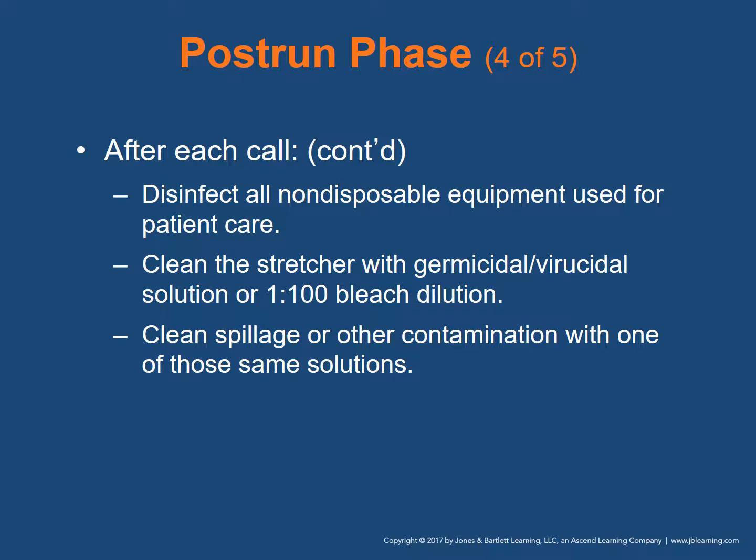In the hospital, if you have done your clinicals, you might have noticed what I call the purple tops, the canisters that contain the wipes that you use to wipe down the equipment and the hospital beds. That's called Cavicide, which is an extremely potent germicidal or virucidal solution, and it destroys just about anything you can think of when it dries, including your skin. It is a proven carcinogen, and it can actually give you cancer. That's why there's a huge precaution on using those purple tops to make sure that you have gloves on. And we're going to clean any spillage or other contaminants with one of these same solutions.